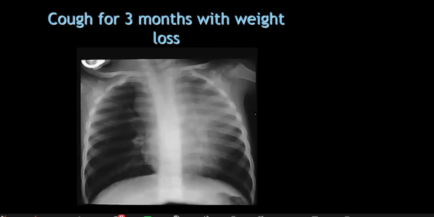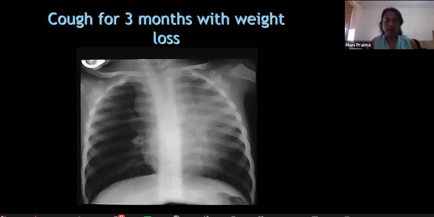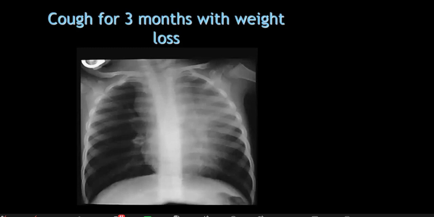Sure. The lung finding is patchy opacifications, left upper mid zone, loss of left heart border. First thought is, could it be infection, like a pneumonia? But with a history of weight loss, I'm thinking malignancy, but I can't think of anything pertaining to the lung that would give this appearance. The thymic contour is normal.